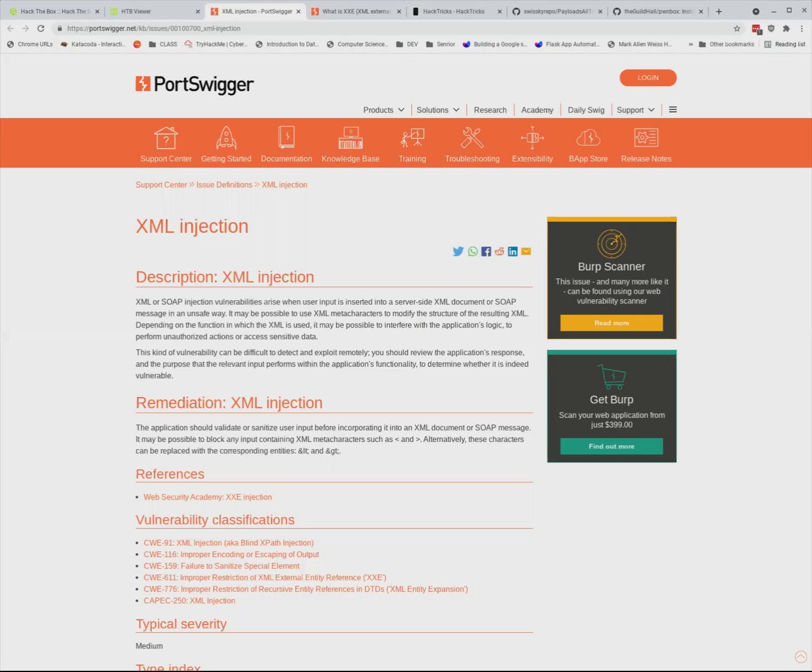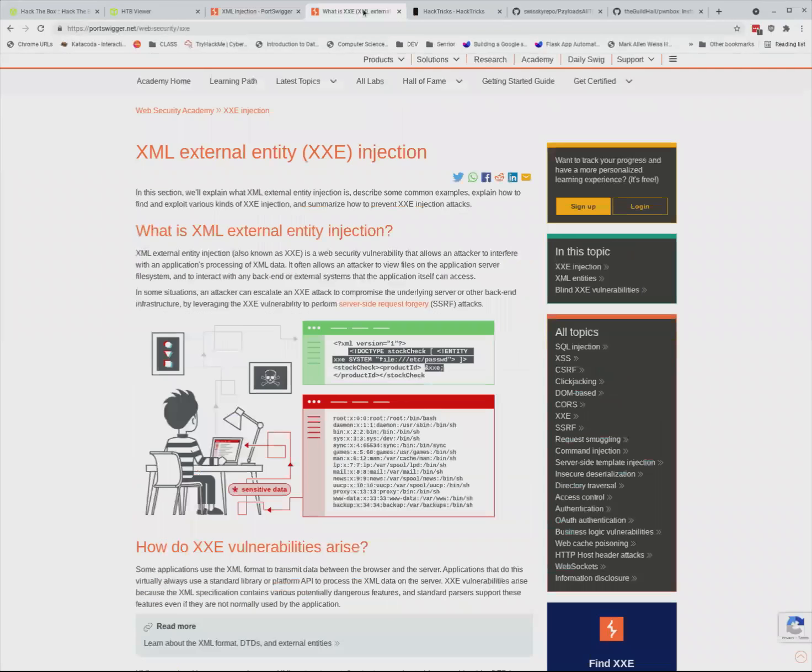So what is that? It's a vulnerability where you can interfere with an application's processing of XML data. It might help to dig a little bit more into XML, but for the purposes of this, we're just going to assume that you understand that XML can be used to pass data objects back and forth on web applications, and it can be used for configuration files. Those are two common use cases that I know of.